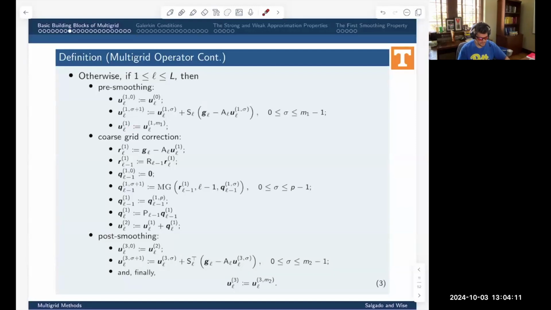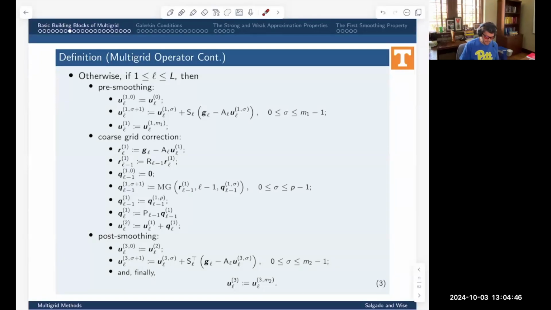We had a similar pre-smoothing phase when we did the 2-grid algorithm. So let's skip over this one just for a second. We had the same sort of thing in the 2-grid algorithm. We had a coarse grid correction, and we had a particular way of going through that coarse grid correction. We added that coarse grid correction onto the previous best guess we had. The previous best guess came out of the smoothing step, and we got this thing, which is after coarse grid correction. And then we entered this post-smoothing phase.